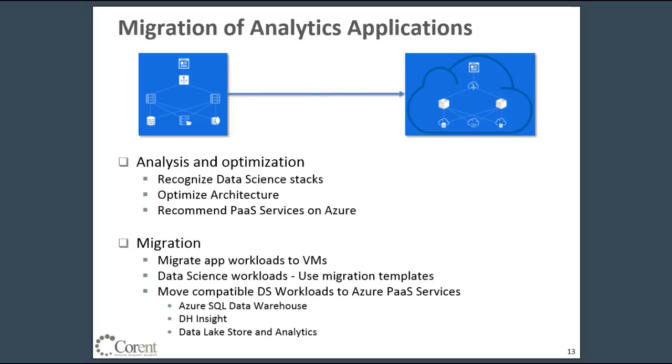Once you're able to recognize the analytics-based applications or the data science stacks, now you need to come up with the optimization architecture, particularly looking at the PaaS services, as Rafael was mentioning here, how they can map to Azure, how you can leverage the capability of Azure to bring in the maximum benefits. And then, of course, doing the actual migration from looking at your stack as is and then looking at how it can migrate to a cloud-based stack where most of the PaaS capabilities are leveraged and your servers or the VMs that are currently running some of the workloads can now directly be mapped onto the cloud PaaS capabilities.